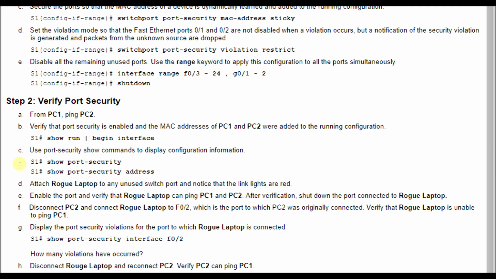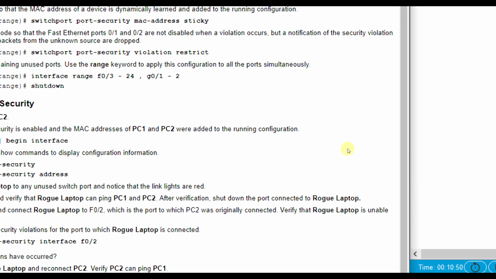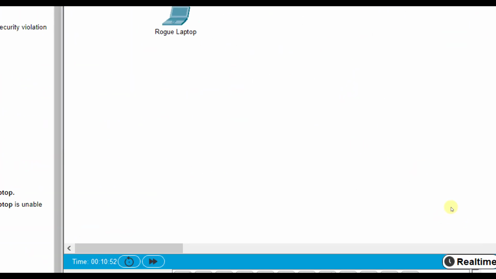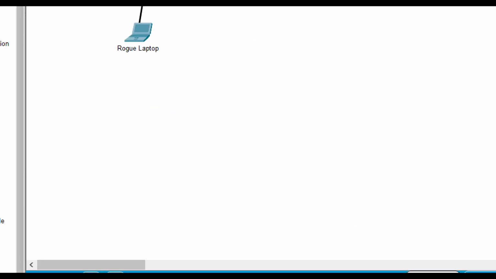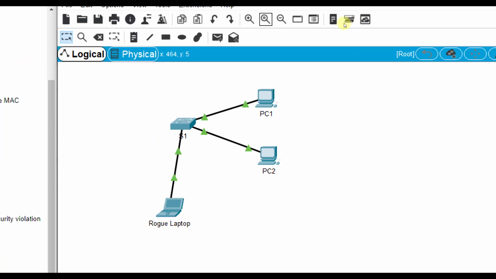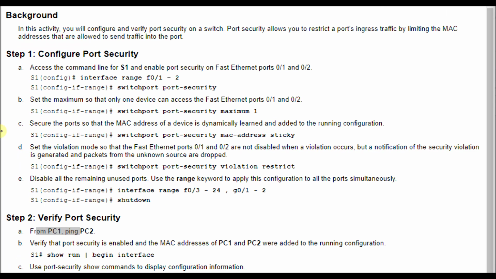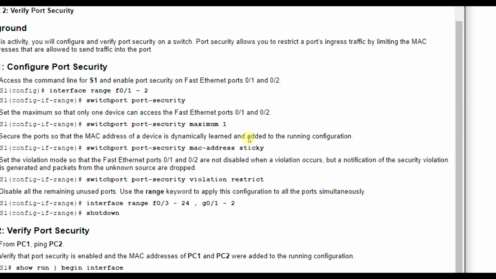And let's first again go back and ping from PC1 to PC2. So using our ping command here, or our button, I'm going to click from PC1 to PC2. All right, and I'll do it a couple times. And then it doesn't tell us we need to go back the other direction. But let's make sure that everything was added.